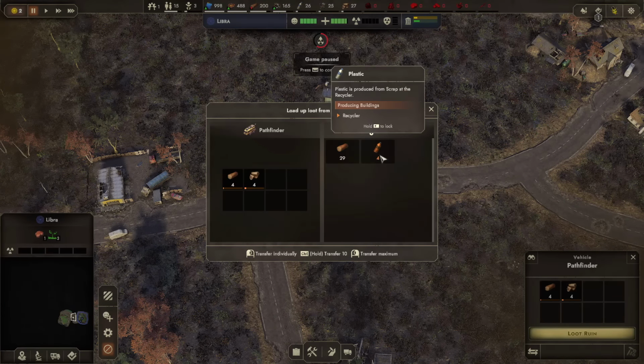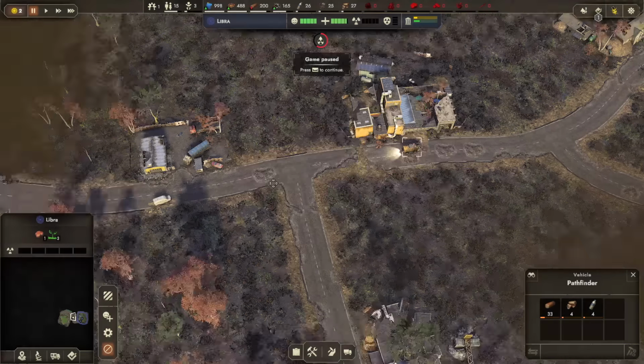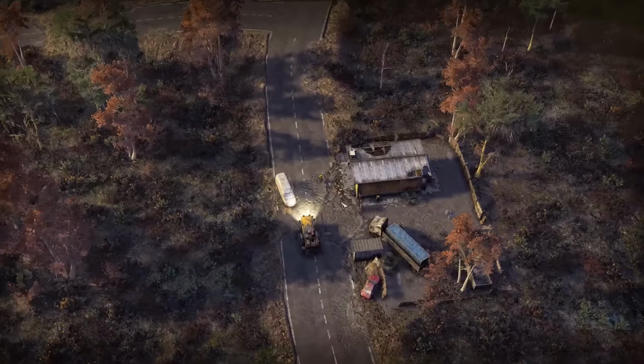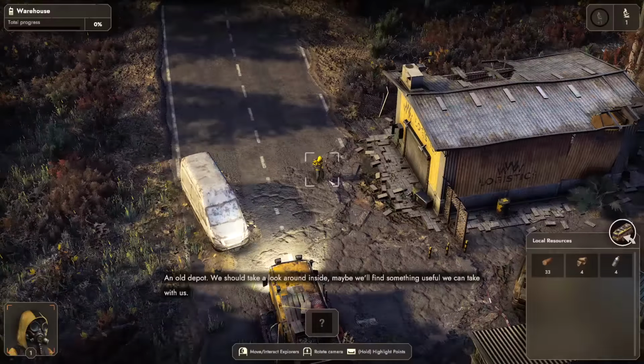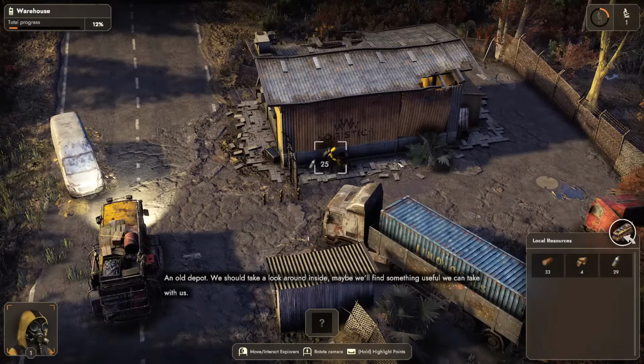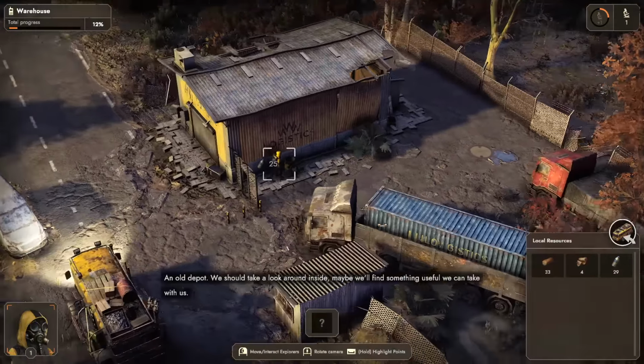Inside this ruin, we've got some cloth. That's good. That means we might actually be able to skip cloth production for now, just as a hopeful move. We'll get a little bit of wood right there to bring back with us, too. Bring the truck over to this side, and, ooh, this place has something going on. An old depot. We should take a look around inside. Maybe we'll find something useful we can take with us.